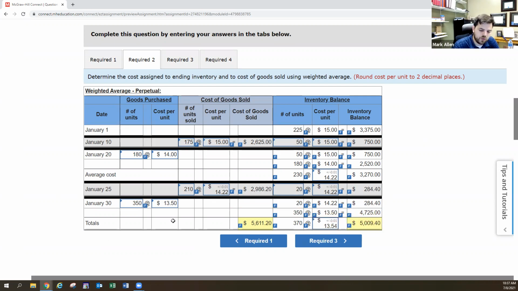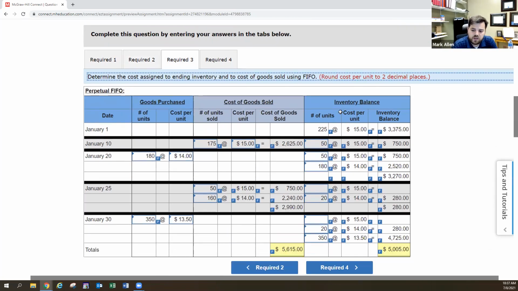And then we bought an extra 350 units. So now we have 20 at 14.22 from right here, plus the 350 at 13.50 is this. Of course, in this case, it's going to lean much closer to the 13.50 because, oh my gosh, look at how many units there are here, right? There are so many more units here and the prices are relatively similar. So it is going to shift dramatically toward the 13.50. And we actually see that in the average, right? You can tell that 14.22 price point was almost negligible, because it only influenced this by 4 cents. So that's what we see happening there.